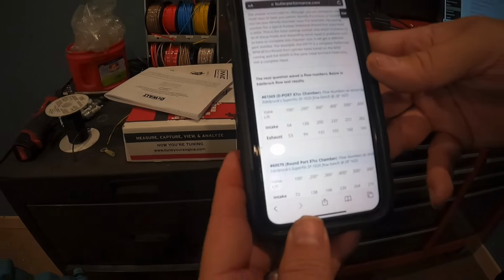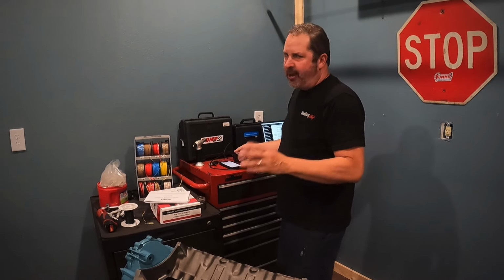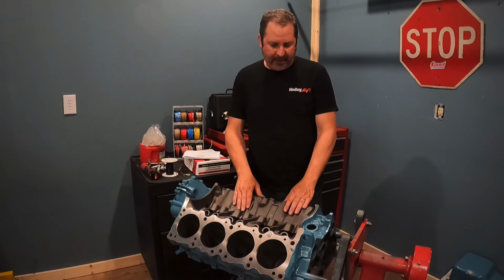So we've got more than enough head flow with the lift on this cam and where we're at to surpass 400 horsepower. Should be no problem. And the bigger thing that I want, not just horsepower, but because of this LeMans, it's probably a decently weighted car. I'm just going to guess, with being an A/C car and probably having a lot of options, probably between 3,600 and 3,700 pounds. So that torque is really what he's going to feel when he goes ahead and lays the wood to it. But we're really excited.